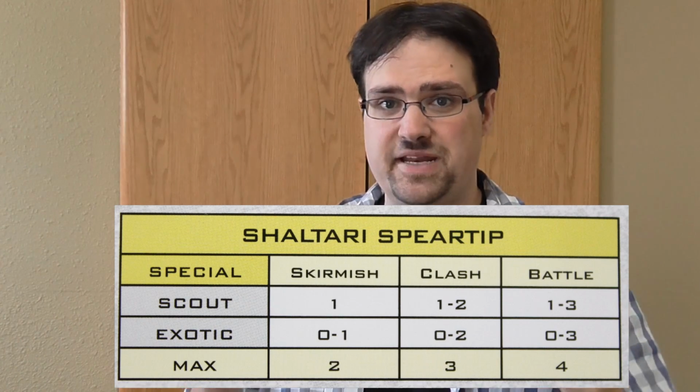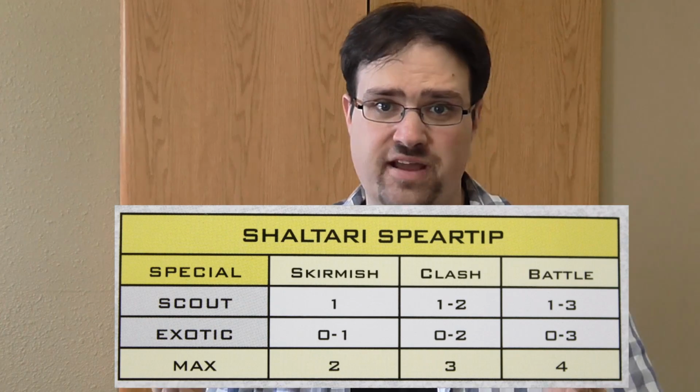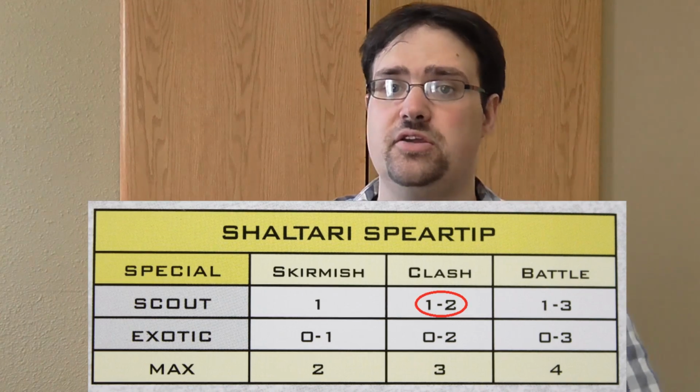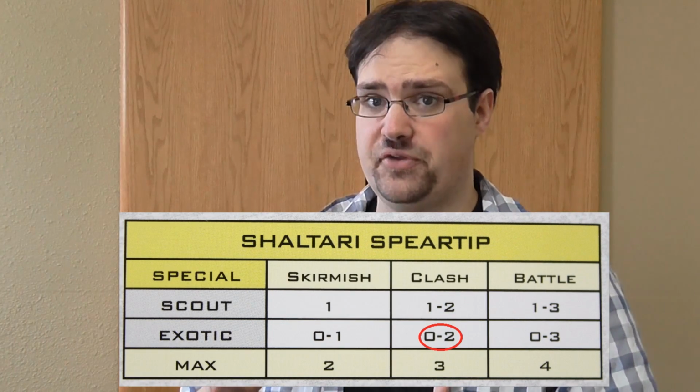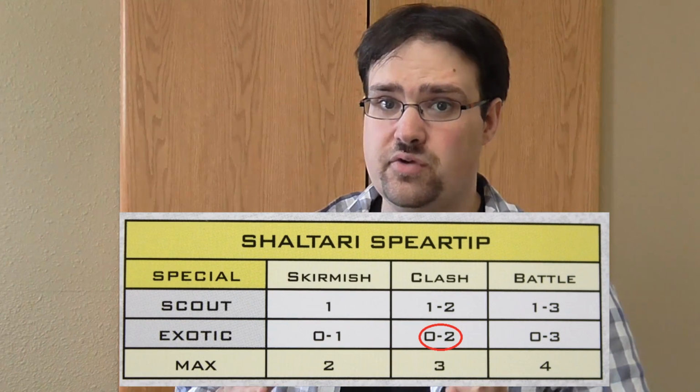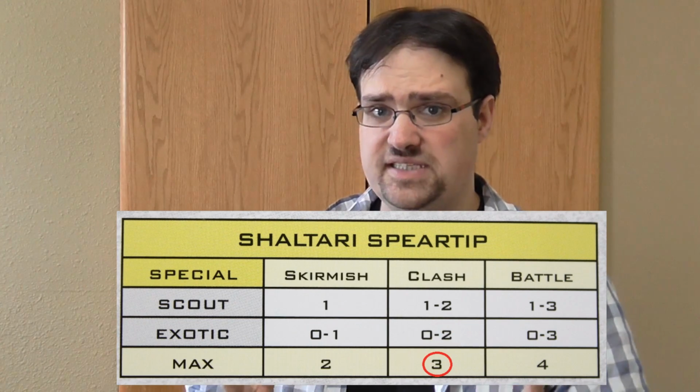So in a Spear Tip battle group, in a Clash-sized game, so we're talking between 1,000 and 1,999 points, you can have 1 to 2 scout units and 0 to 2 exotic units. However, you can only have a maximum of 3 units in a battle group of a Spear Tip in a Clash-sized game. So you can't actually max that out, and it kind of makes it so you have to put in what's going to work, and you kind of have to strategize instead of just spamming, because you can only take so much.